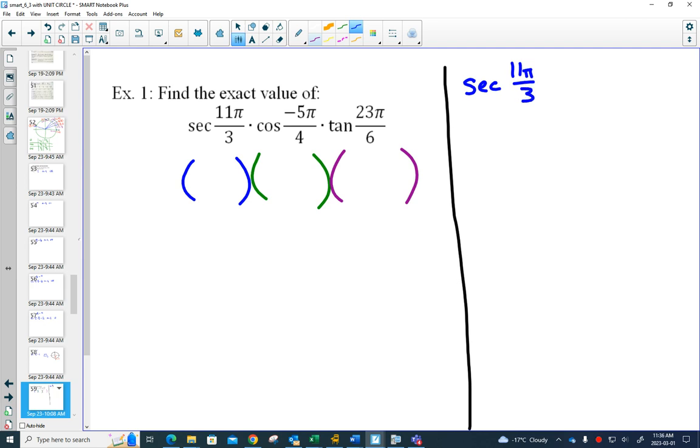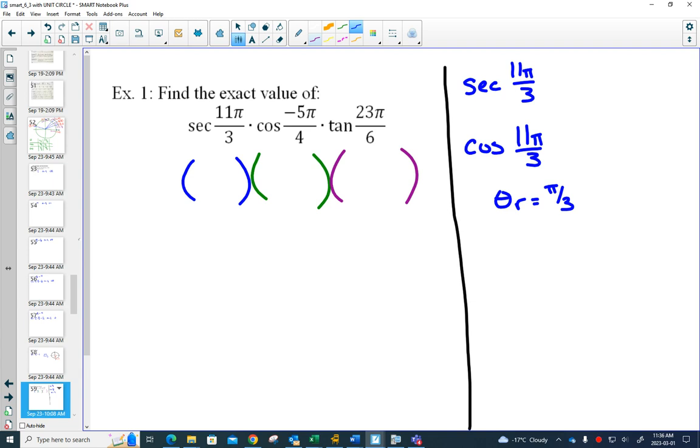So what makes these questions hard is you, A, have to have your unit circle memorized. It's going to involve reciprocals sometimes, coterminal angles, so we have to figure out all of these things just to get the value. So for secant of 11 pi over 3, I'm trying to figure this out with mental math. I'm going to first figure out cos of 11 pi over 3. It's easy to tell that my reference angle is pi over 3.